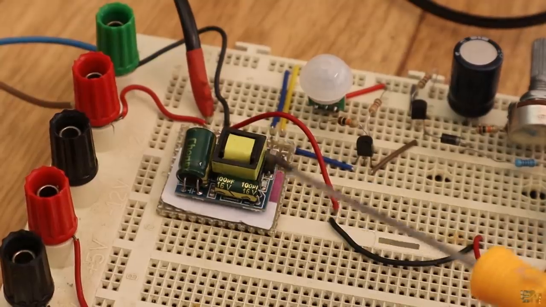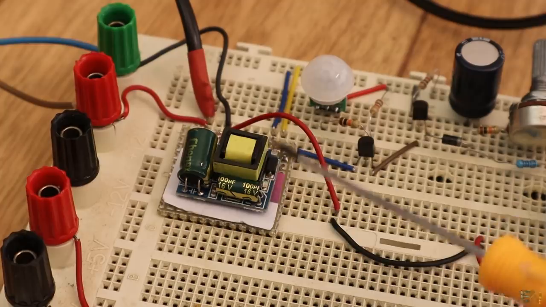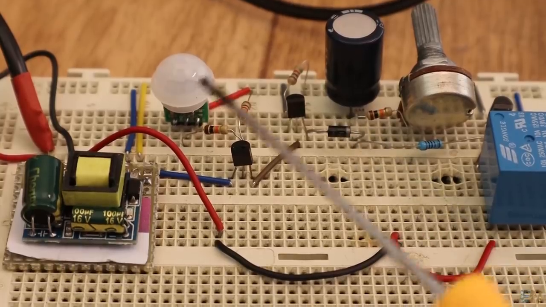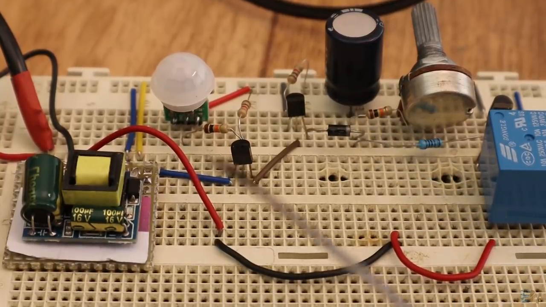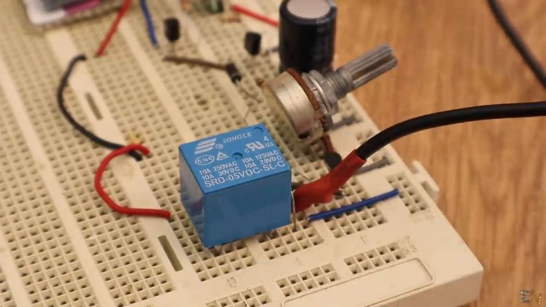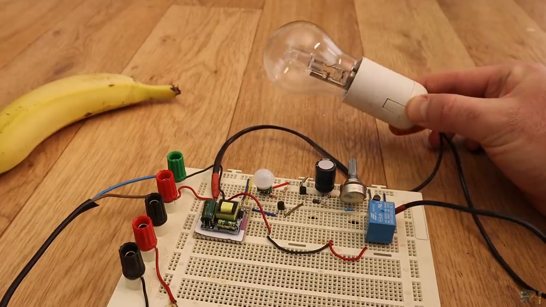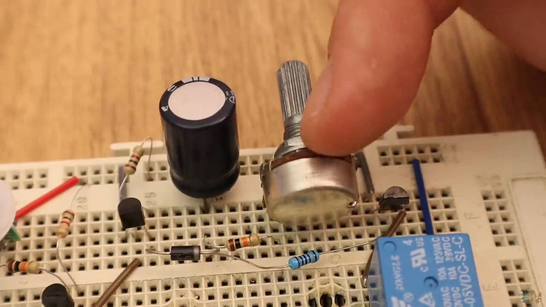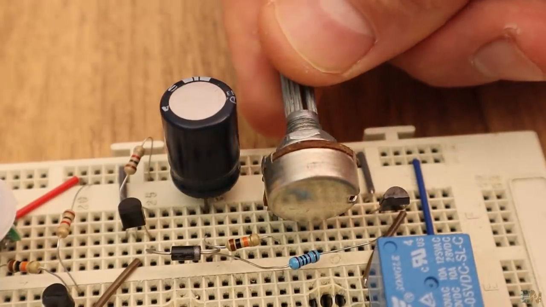Okay, so I have my module that gives me 12V DC from 220V AC. That supplies the infrared sensor, the delay circuit and the relay. Then, the light bulb is connected to the relay output. With this potentiometer, I can set the delay for the light to be turned on.